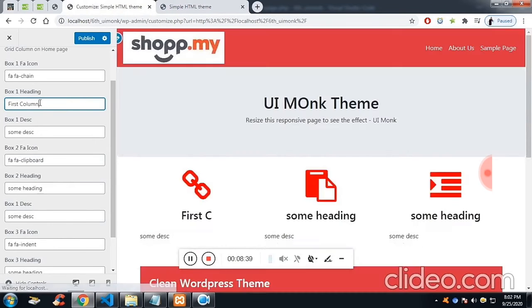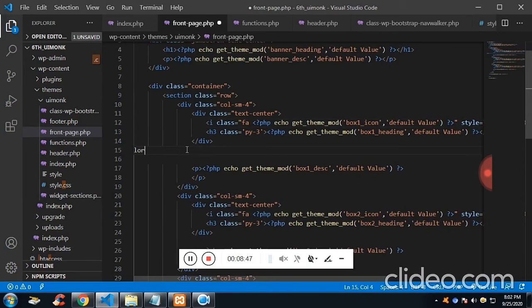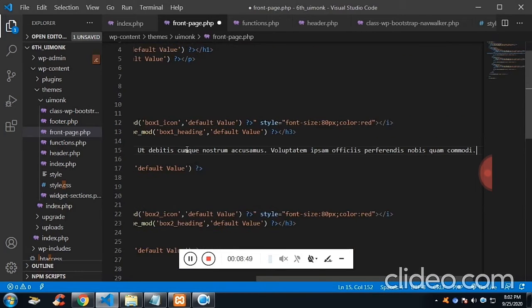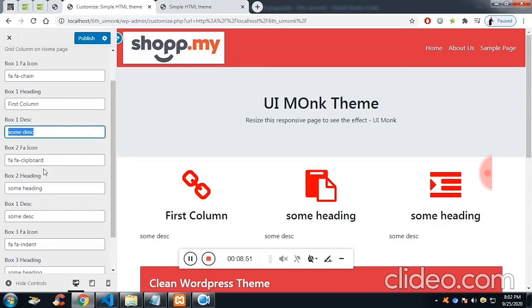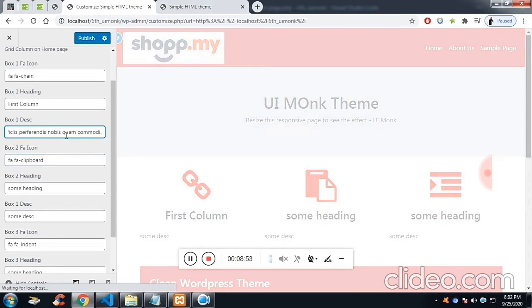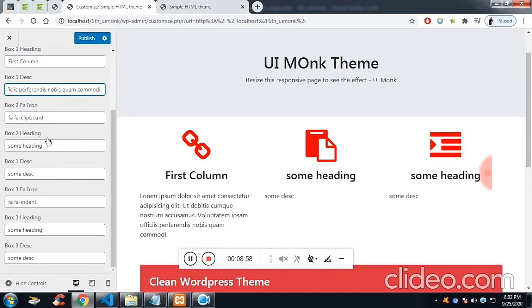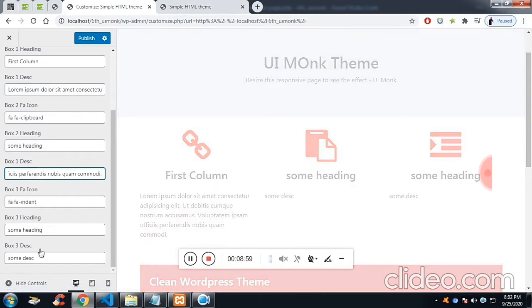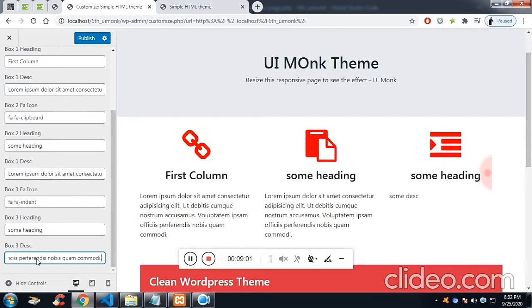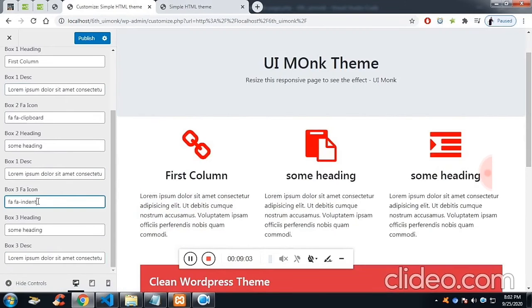Now if you see, the heading is dynamic now. Now all the content is dynamic.